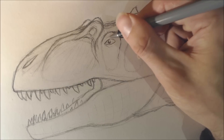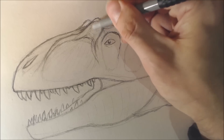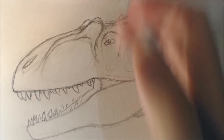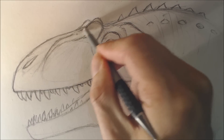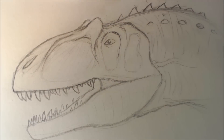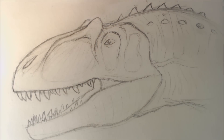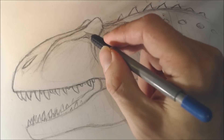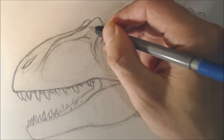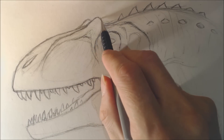I'm also going to erase some of this part because there's no hole there. In some of the paleo art I've seen, the Allosaurus bony ridges up here are a lot sharper; some of the skulls I've seen are more rounded. With skulls and dinosaurs, they're probably a lot like humans and such — we all have different shaped skulls and heads which make us all look different. Dogs, elephants, and all different kinds of creatures all have varying differences that make them look slightly different to each other, and that is probably the same with the Allosaurus.